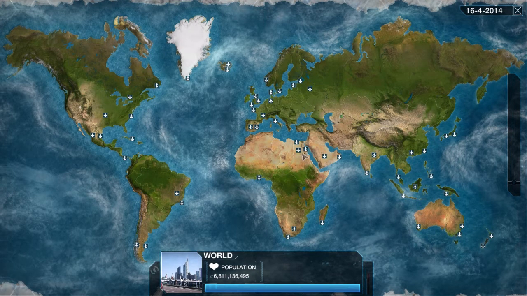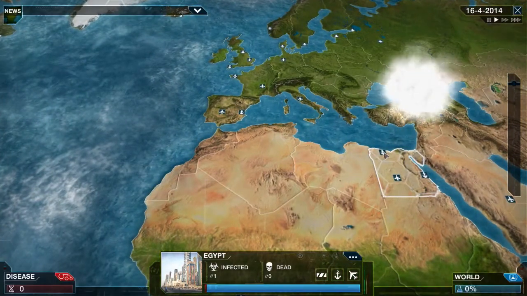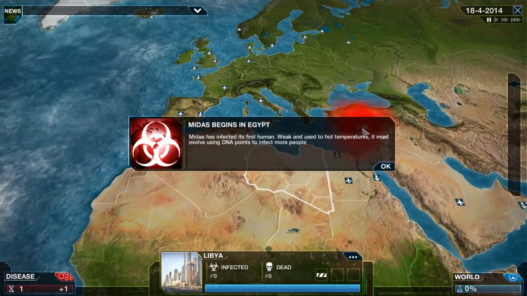So we've got Egypt up here, which has got two ports, which is pretty cool, and it's got an airport as well, and there's a lot of land that it can attach itself to down here. Or we could go with, is this Argentina? It's got two ports, and obviously South America's got a large population. I think Egypt is probably the best bet because it's got two ports and an airport, so I think that's where we're going to start it. Okay, Midas begins in Egypt.